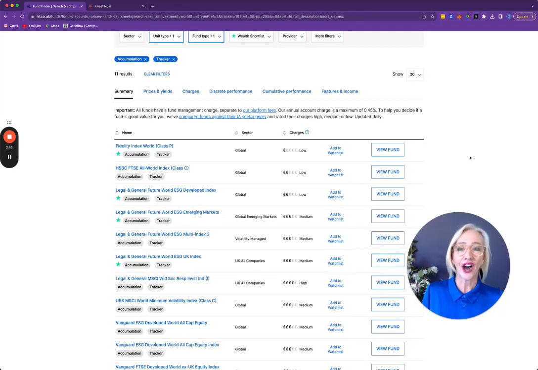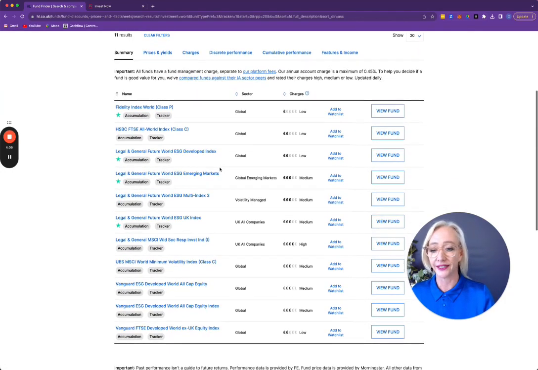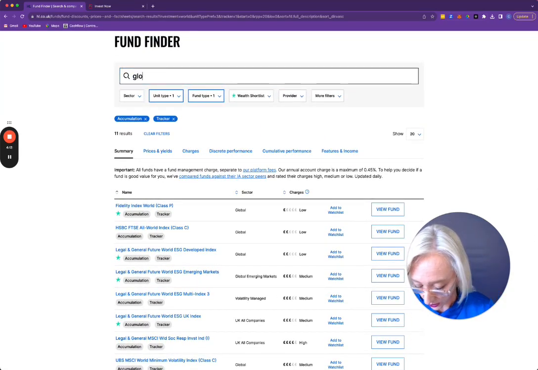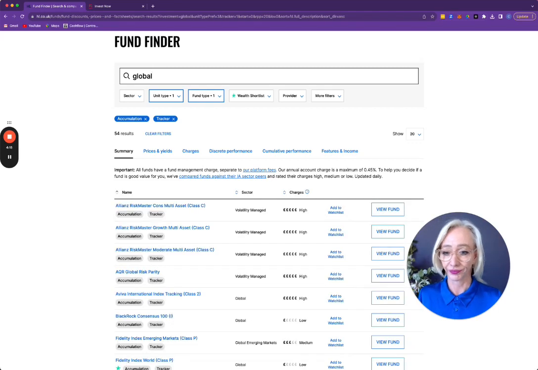Now, I've got another article that tells you why a World Fund is the best way to start your index tracker investing. And generally, where a title is just World, it usually means only developed market, whereas all world or global would make a difference. So you'll see here World, that generally means developed market only, and then all world would include some emerging markets. And you could also type in the word global and see what that brings.